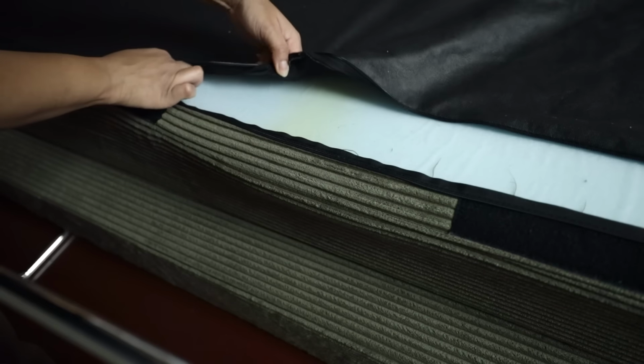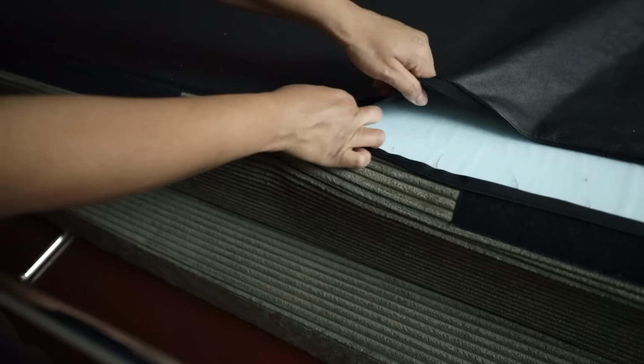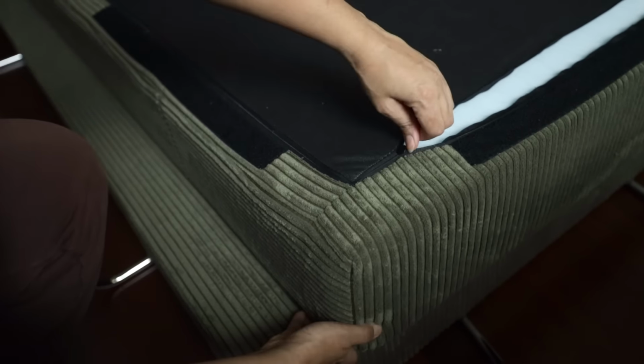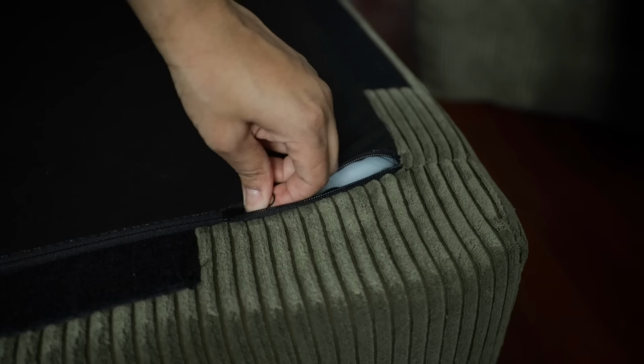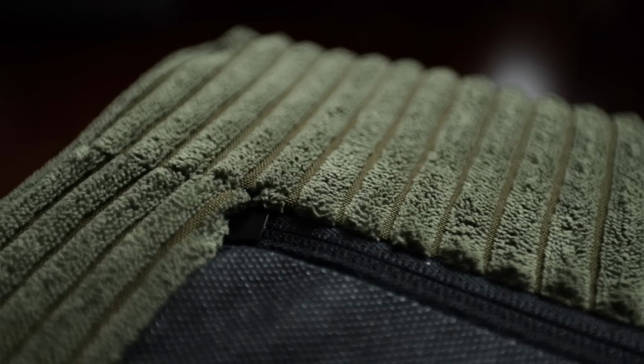I believe the care instructions said that you can put it on a low tumble, but I didn't, because ain't no way I'm buying another one. I did get some fraying, but I'll give it that it was the first wash. But for the price, serging the edges is an added detail that I would not only appreciate, but expect, because this is designed to be removed and washed regularly.